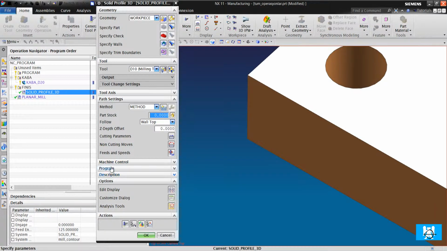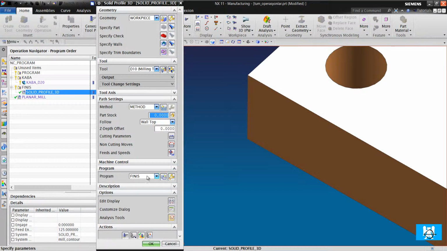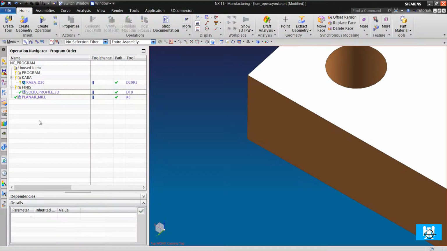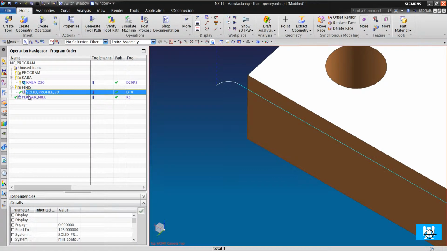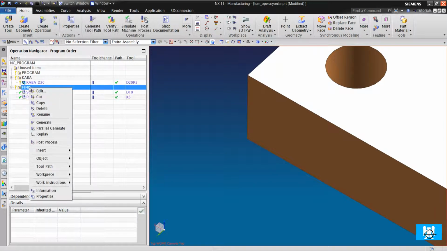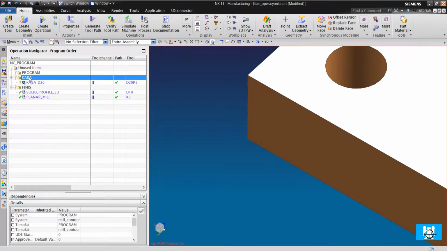The program tab. We use the directory when getting posts. We use these directories. For example, I put it in the finished directory, and I can get finished directory posts with this.